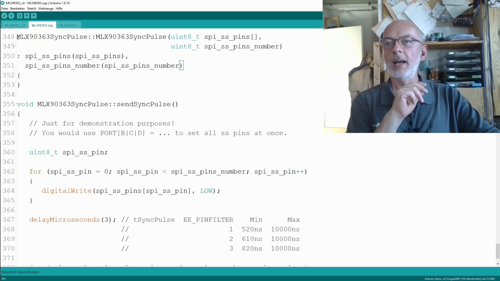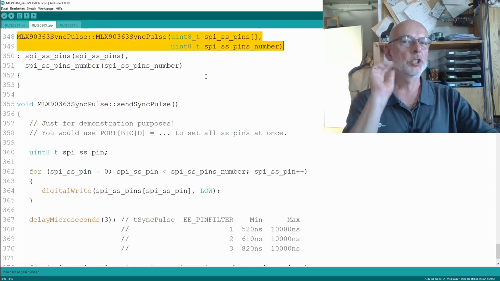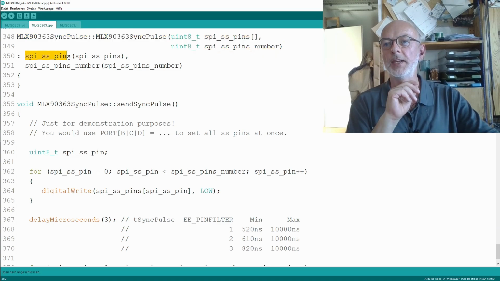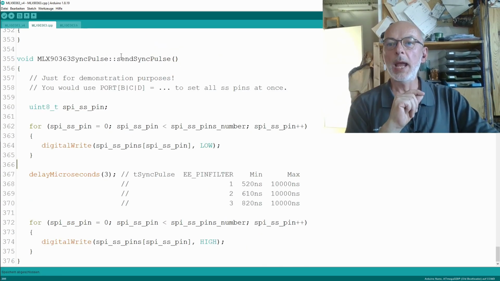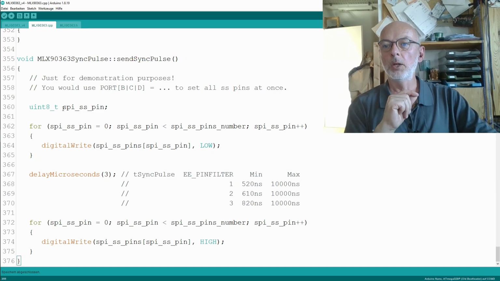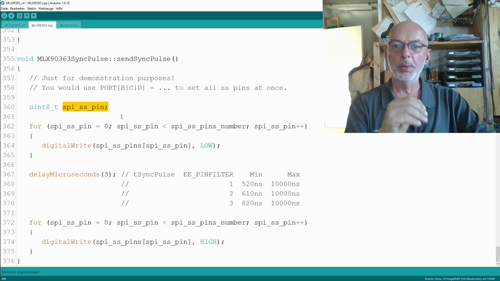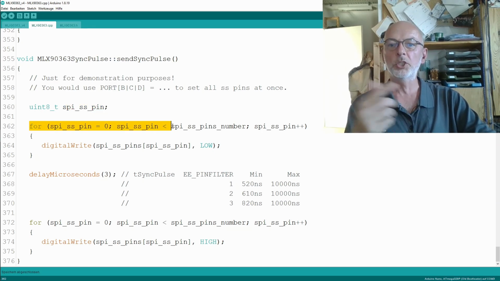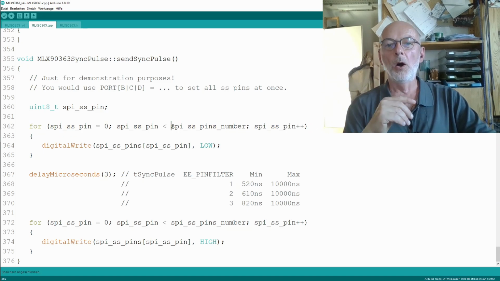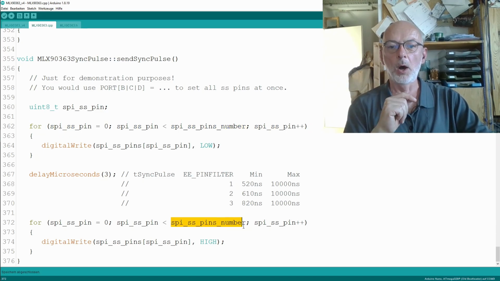In the CPP file, we have that constructor, which does nothing else than initializing the private variables to the arguments we pass to the constructor. And then we have our public method send sync pulse. We have a local variable here, SPISS pin, which is used in these loops, which just loop over all the elements in our array with the SS pins.